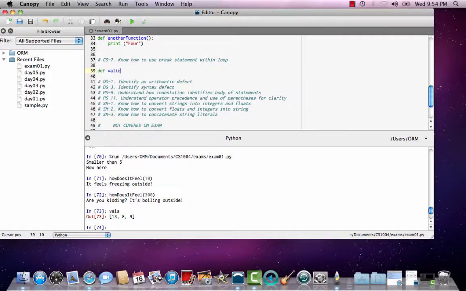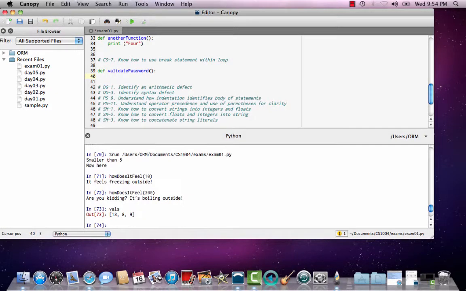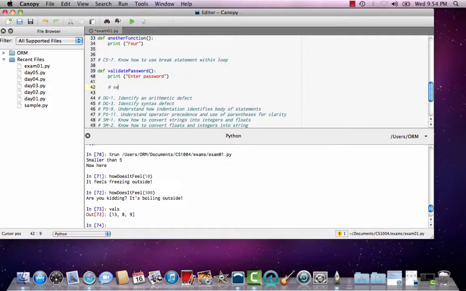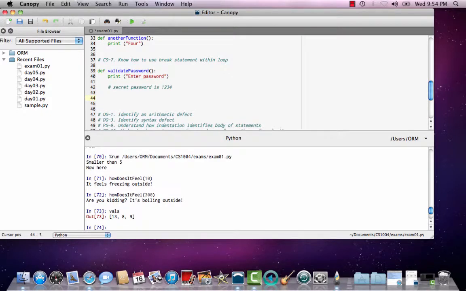How about this? Validate password. So I will say the following: print, enter password, and I'll make a note to myself, secret password is the number 1, 2, 3, 4. If they enter in that secret password, I want to say something.